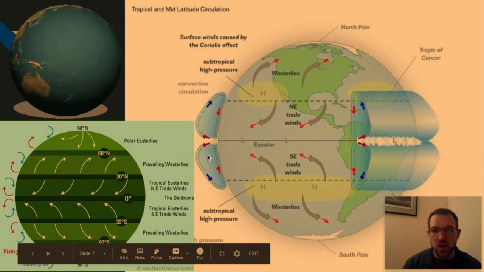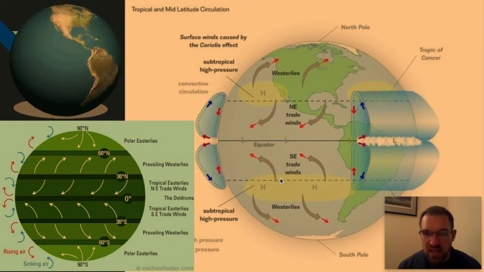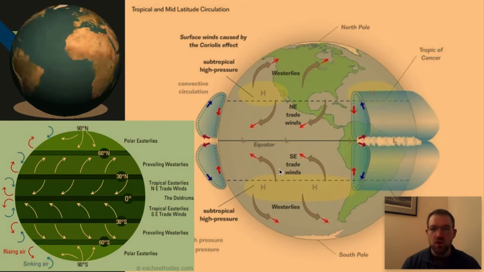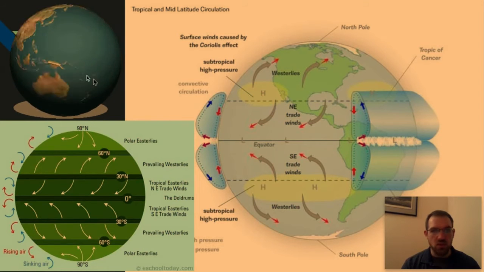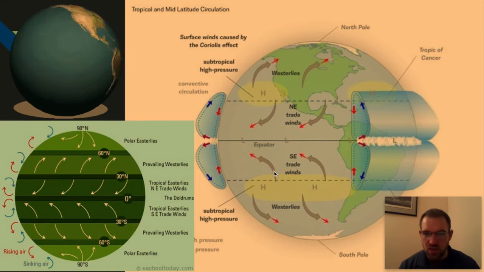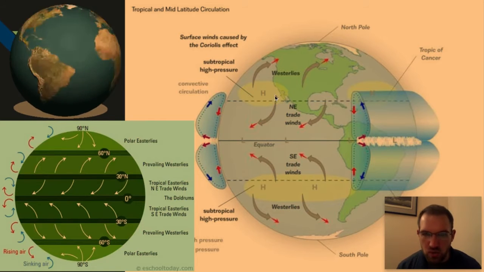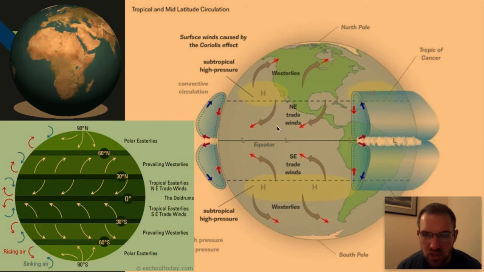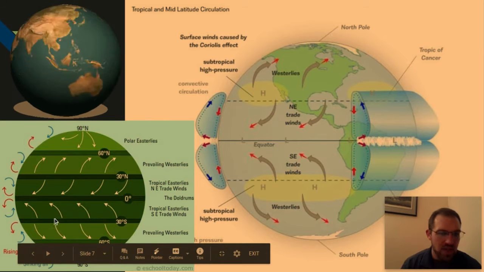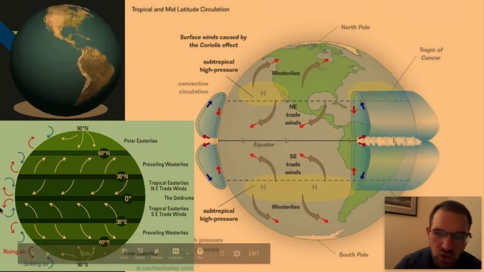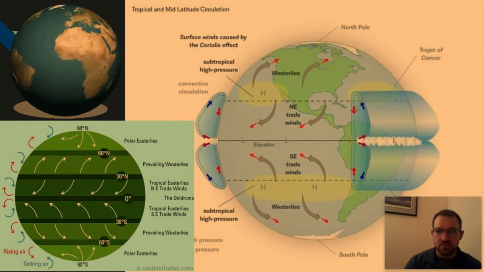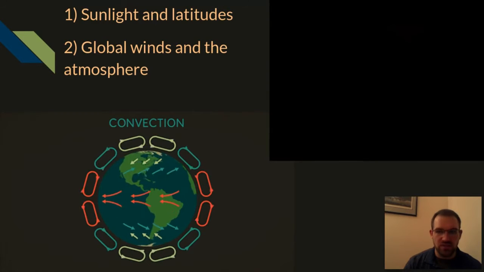And this is what drives the global winds, because as these global winds right over here are rising, they're trying to go towards the equator, the Earth spins. And as it spins, it causes this curve over here. You see how both of these are rushing down towards the equator, but then they wind up curving? And these cause these huge long-term global winds that are constantly curving in a certain direction. And they call this the Coriolis effect.